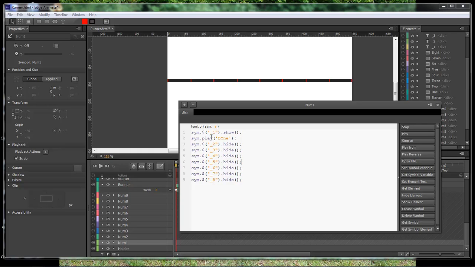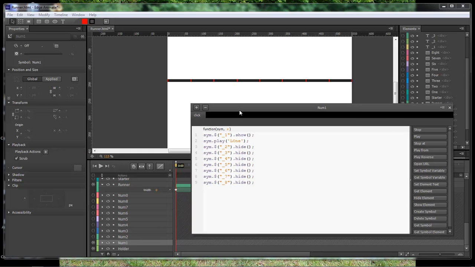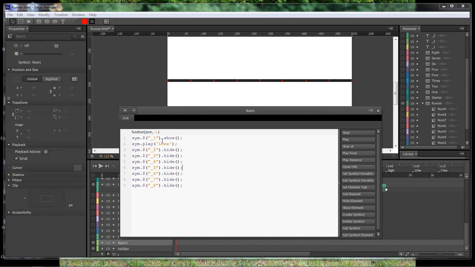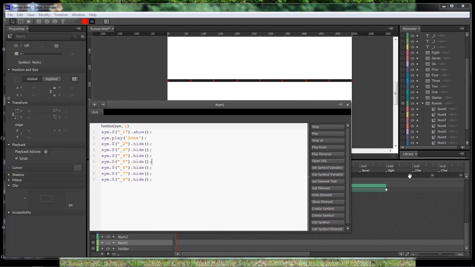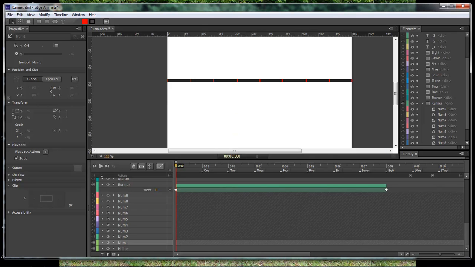Okay, so what we're going to do is show our text, which is 1, and then jump over to here, and display the text for that given time.